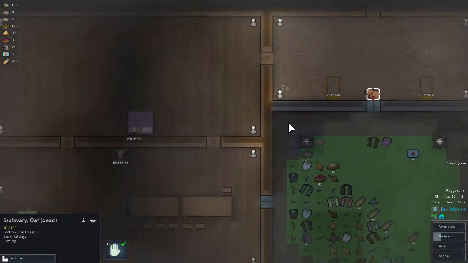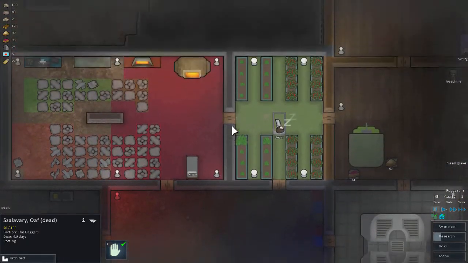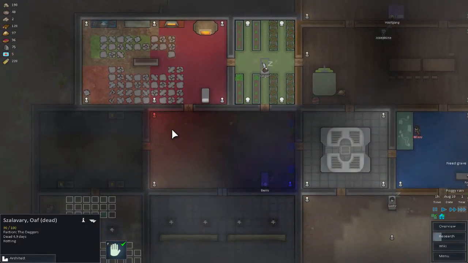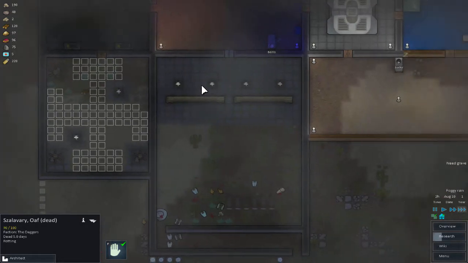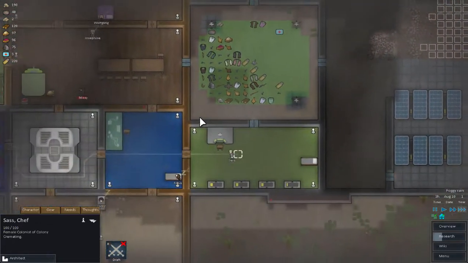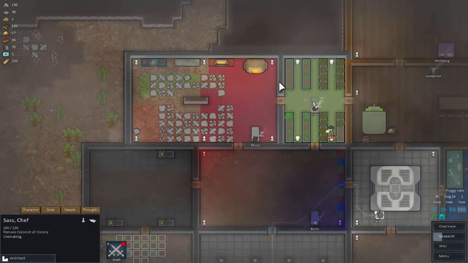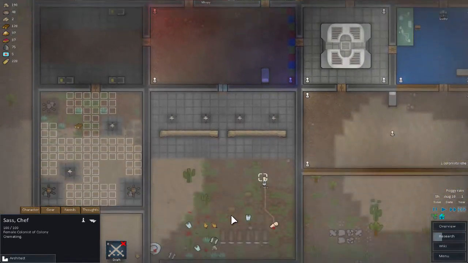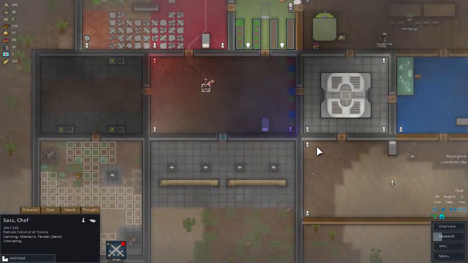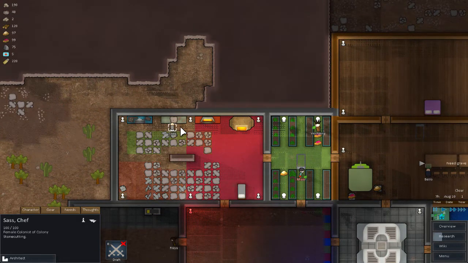We need to get rid of that dead body. Guy's been chilling there way too long. So, once everything is up and running and once Sass is awake, let's go ahead and try right-clicking this thing and get the crematorium in the works. Oh, looks like Sass is already doing it with that body. Okay, cool. Oh, then she's doing stone.